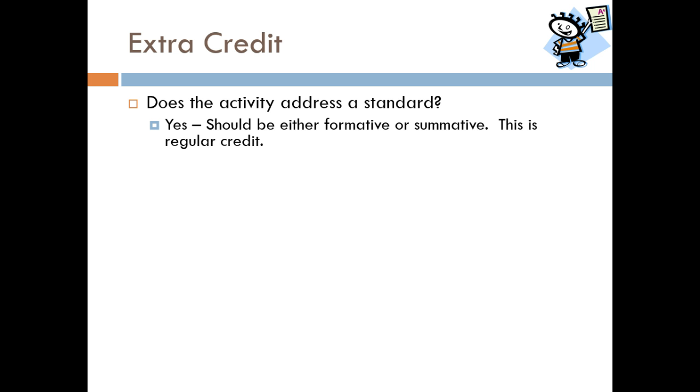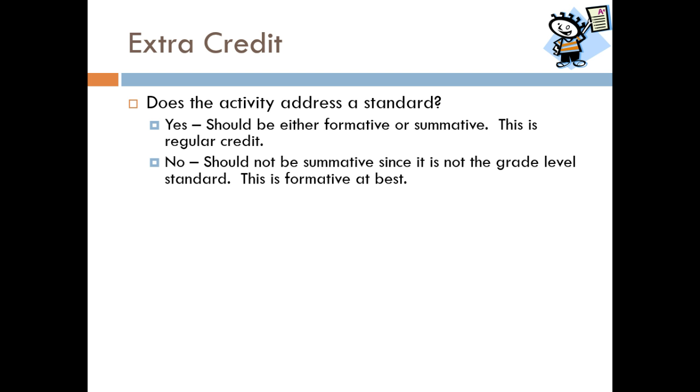If it's formative, then you're going to use it to help you change your instruction, or a student's going to use it to help change their thinking to improve their learning. But either way, it is not extra credit, okay? It is about the standards, and so that's regular credit, depending on whether we make it formative or summative. But it's not extra. Is it not about the standards?